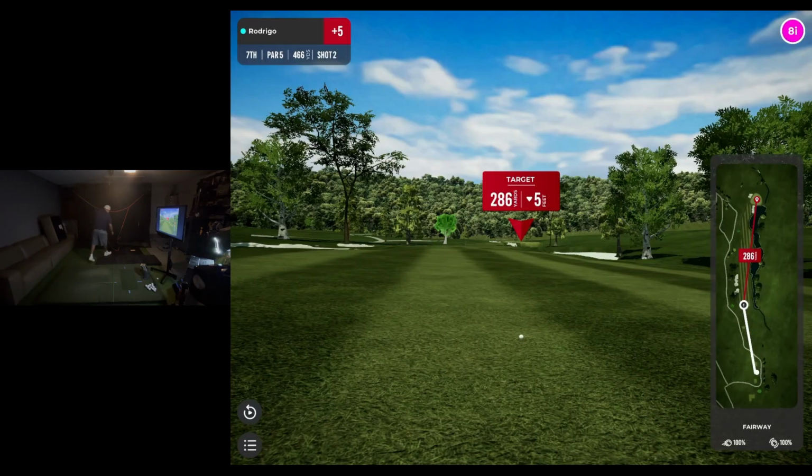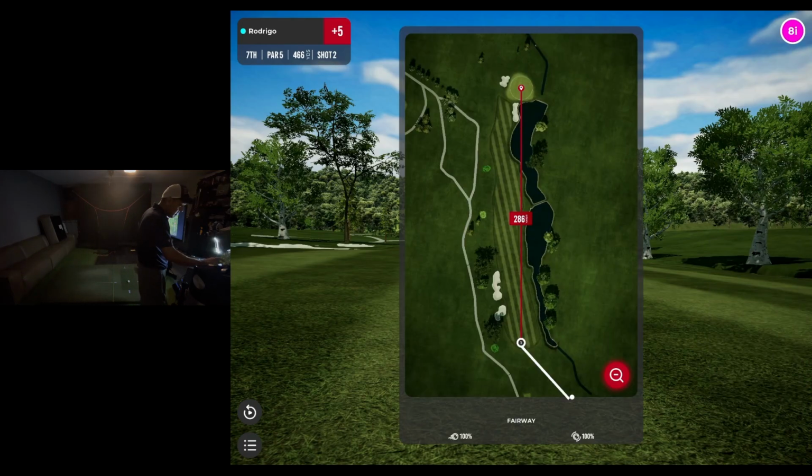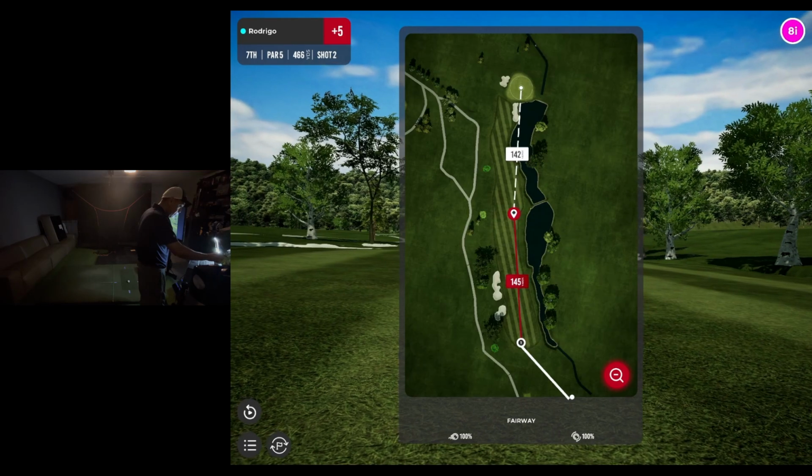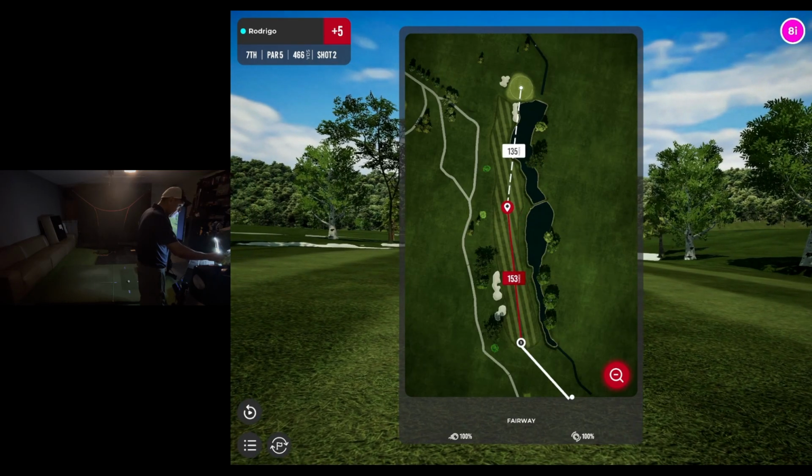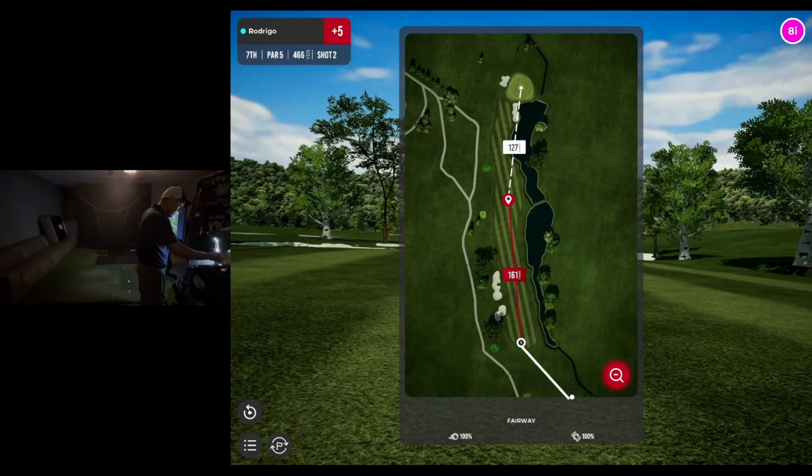That leaves us now something we can cut in half. So again, let's use that simulator golf strategy, the same thing that I've used in the real world when I played. Let's cut this hole in half and make it a manageable approach. So if we go 150 yards, let's go 160.